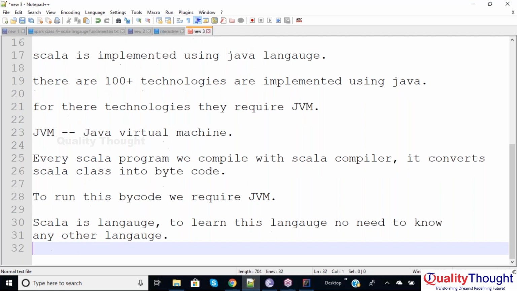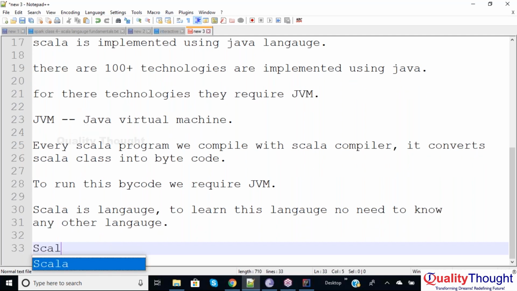So Scala has strong fundamentals. Only one thing is, once we compile this Scala code, to run that Scala code we require JVM. That's it. No need to know the Java language.